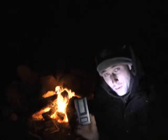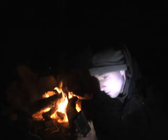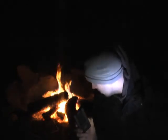But my plan is to keep this in my shelter to see what the temperature is in my shelter and compare that to the outside temperature, to see how effective and efficient it is in maintaining my body heat. So it'll be a great little experiment. I'm going to chime in every now and then. My buddy Ace is out here. We're going to cook up some hot chocolate real quick, and then we're going to try to get some sleep tonight and see how well it goes.